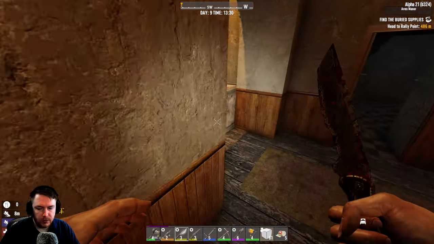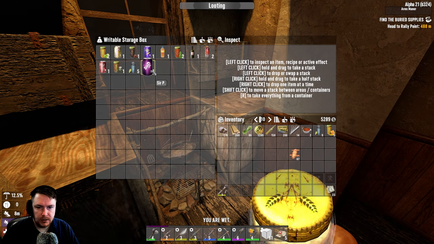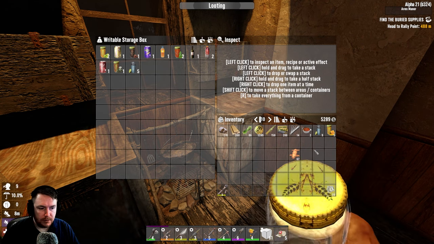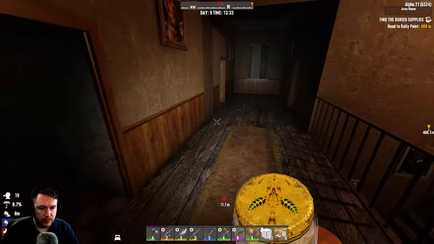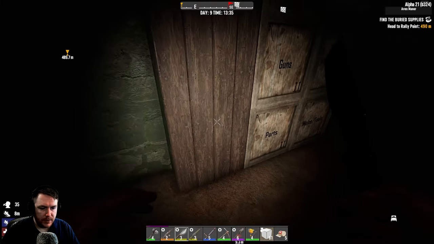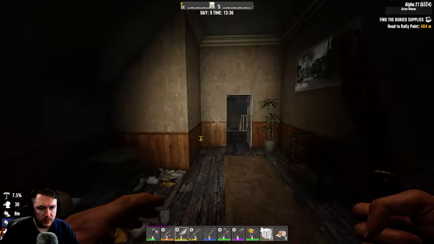Perfect. We need some water as well. Let's drink some of these. And then one water. Oh, we didn't put our furrows back. Put those back. Beautiful. Right.